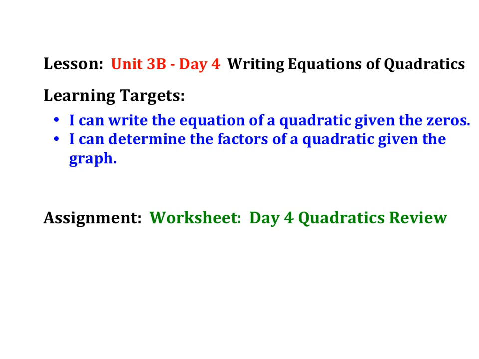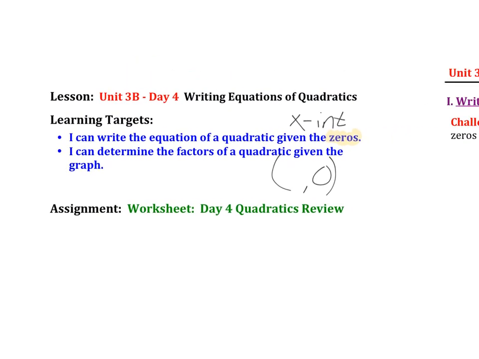How's it going, everybody? Mr. Dickin here. In this video, we are going to be talking about how we can write the equation of a quadratic function using the zeros. And remember, when I say zeros, that's just another phrase or term for the x-intercepts. So any point that has a y value of 0 is considered a 0, or a root, or an x-intercept, or a solution. So let us begin.